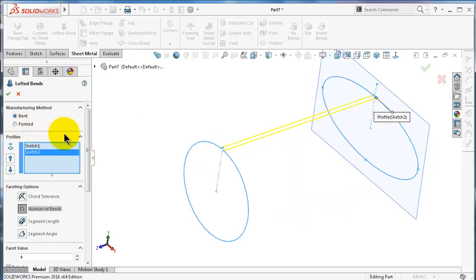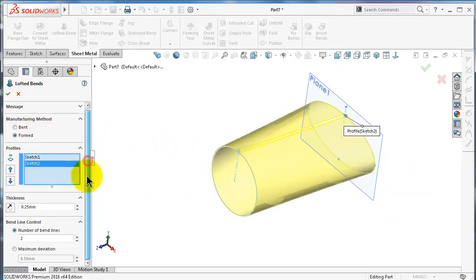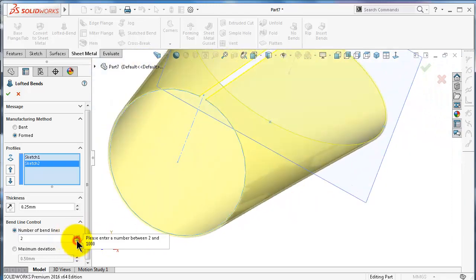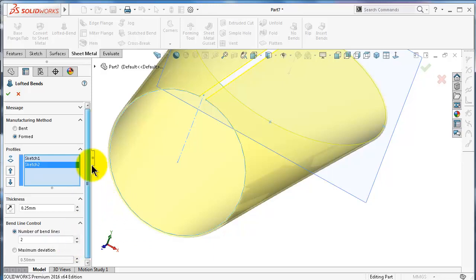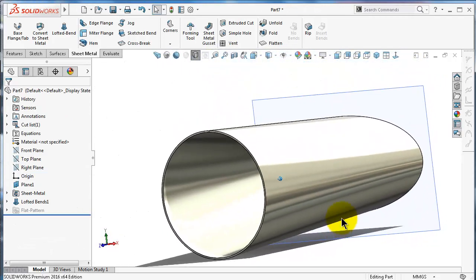If you convert it into bend, for this shape, you'll see it didn't work. So let's make it form and the number of bend lines, so we keep it to the minimum 1. So make it smooth and click OK.